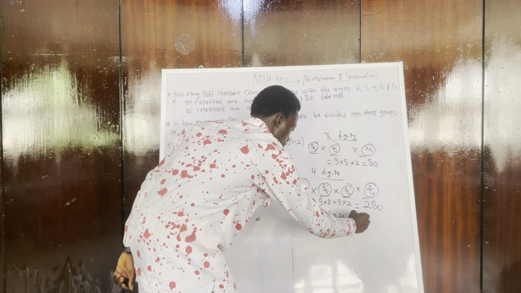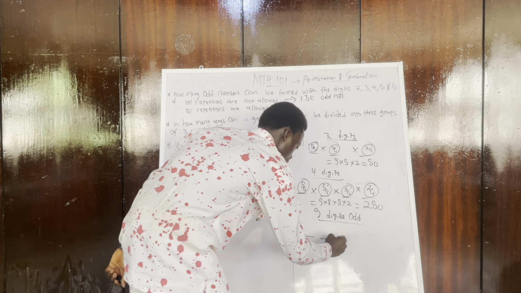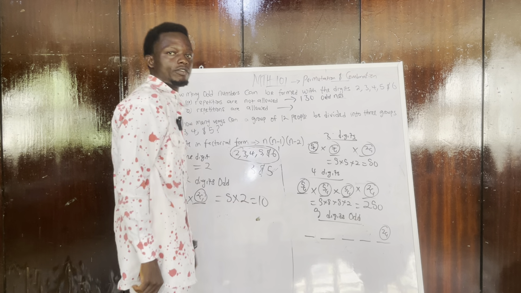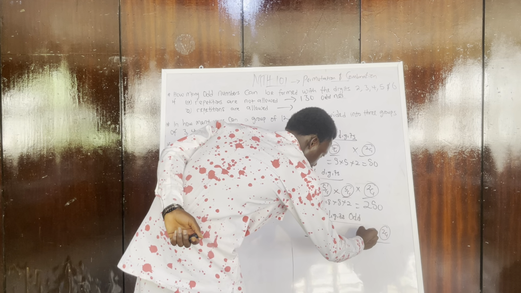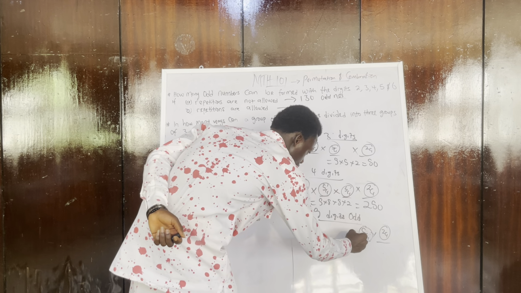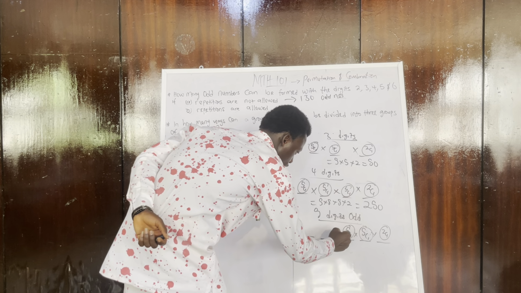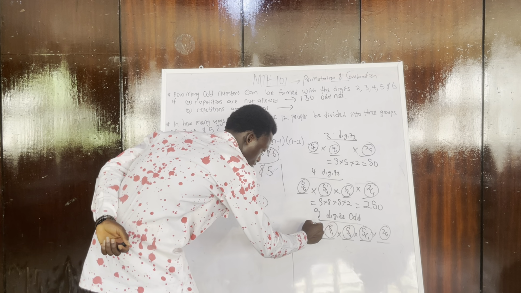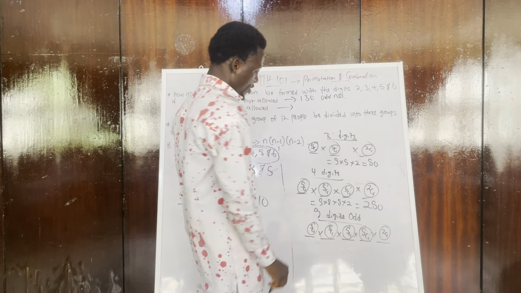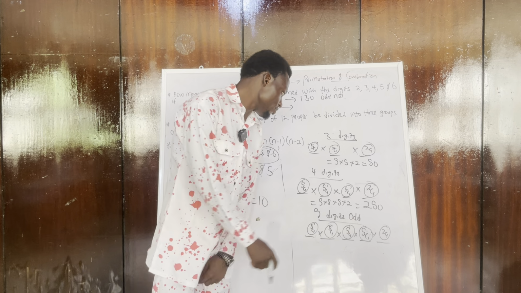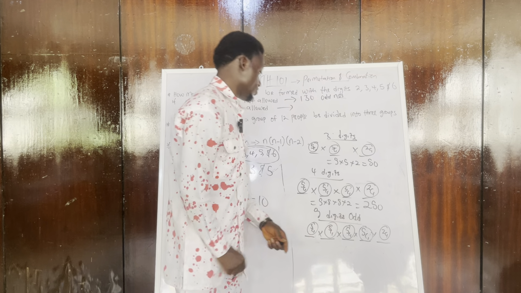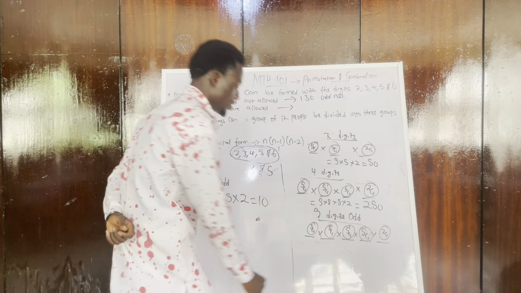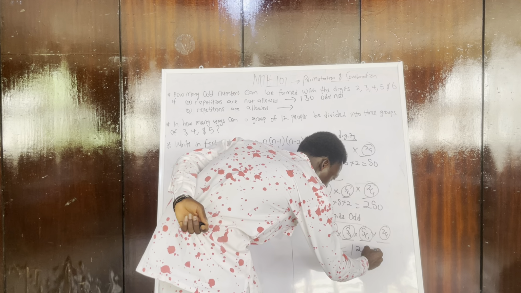Yeah, so for five-digit odd: 1, 2, 3, 4, 5. The last one still gives you 2 combination 1 because you're only picking from 3 and 5. Each of the other four digits gives you 5 combination 1, since repetition is allowed. So here you have 5 times 5 times 5 times 5, that's 625, times 2. That should be 1,250. So this gives us 1,250.